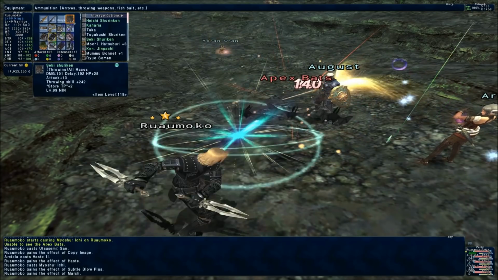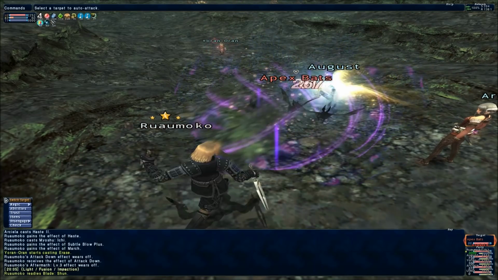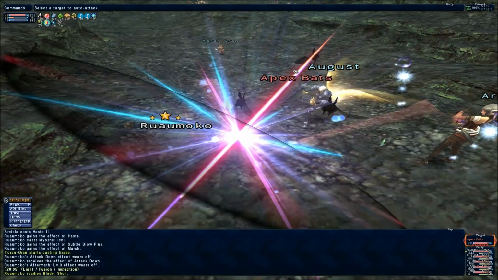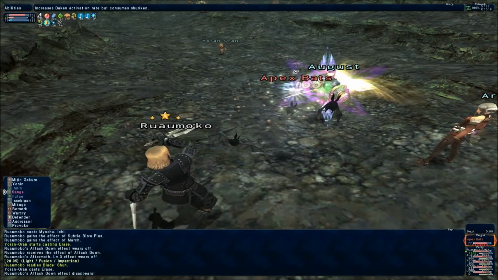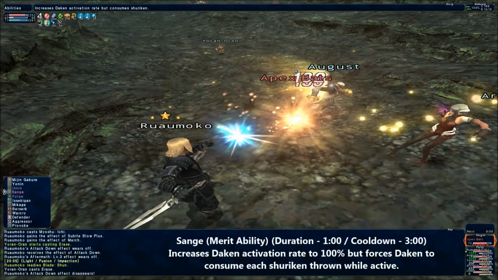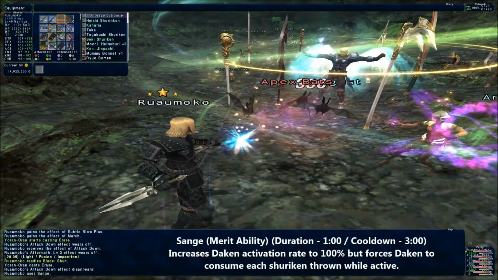Daken by itself does not consume the shuriken when it activates, but this is where Sangi comes in. Sangi forces Daken to always activate on an attack round, but it will make Daken consume shuriken. Some of Ninja's best shuriken cannot be bought, and are instead rare drops from certain high level NMs. Herein lies the problem with Sangi.